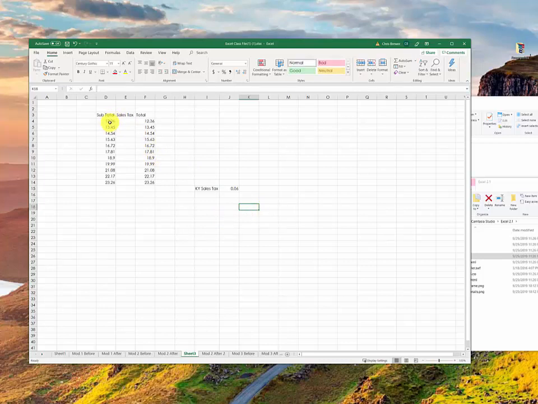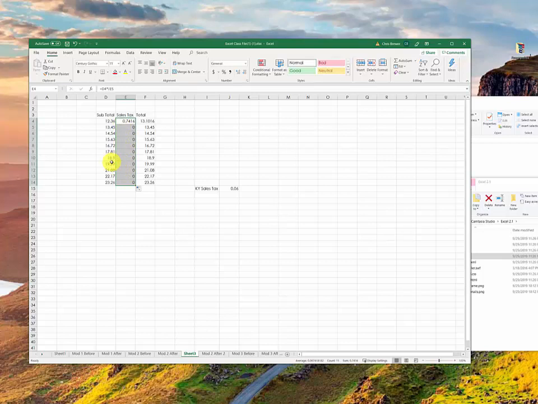To figure out our sales tax, we need to multiply this times this. So we'll create this formula: equals, click our way through this, asterisk, this. Our formula reads D4 times J15, so this cell times this cell, and you'll see I get a number of 74 cents. But watch what happens when I do the autofill. I'm going to grab onto this and drag down. Everything becomes zeros.